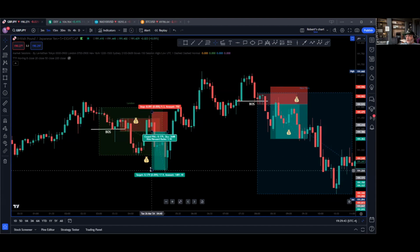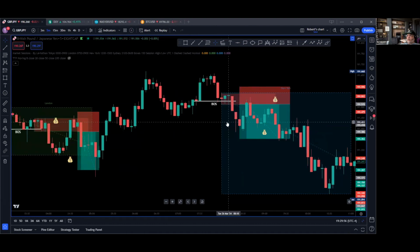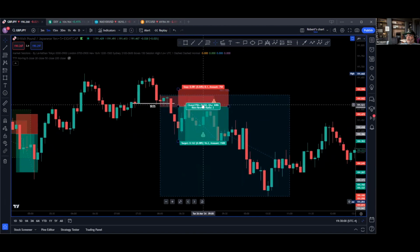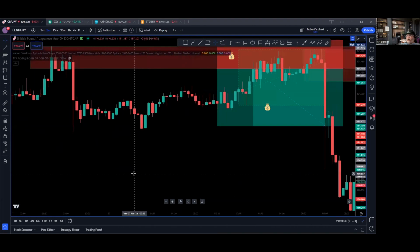And it would have paid you there, and it would have paid you here too, no matter which one, because entry would have been actually higher than the pending order one, would have been up here, okay? All right, and then during New York, we have a break of structure to the downside, similar situation. We have a gap, we have a confirmation candle, and we also have a pending order that got paid very well, okay? Let's go to, what is this, Tuesday?